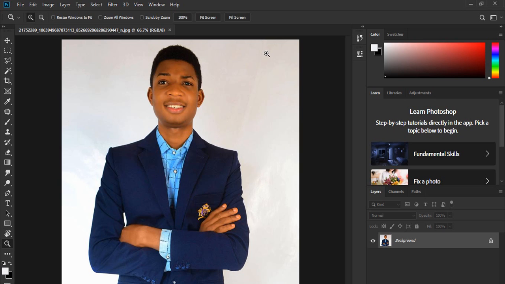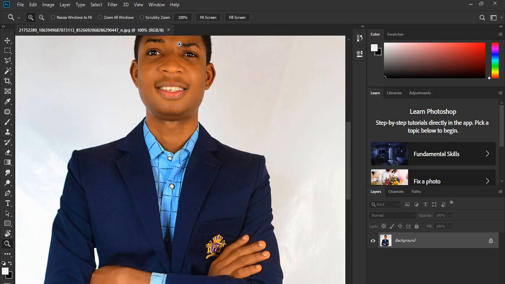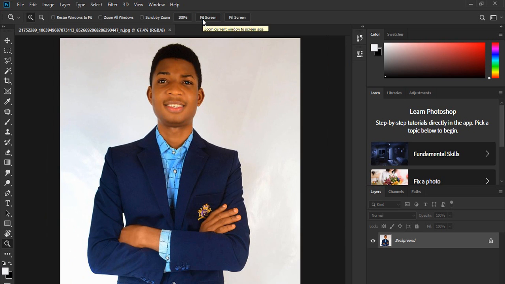Once you open your image, the next thing you want to do is that we want to show you tools that can help you select the background. The first thing I will advise you is you should get a photograph that is on a white background for now. A white background. I'll also show you how you can use those that are not on a white background, how you can remove the background to anything you want to do.